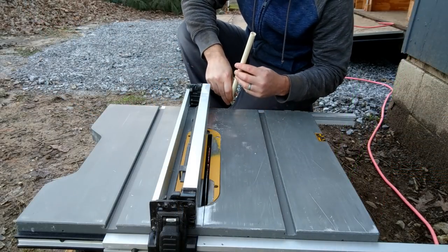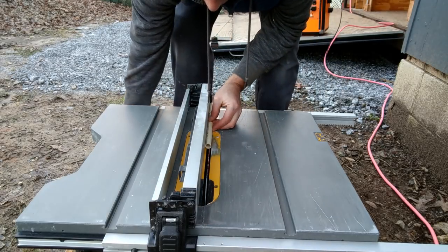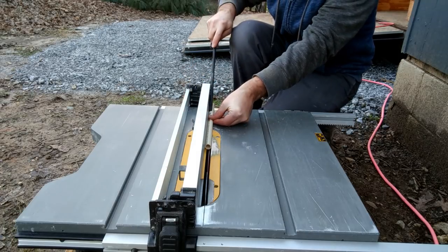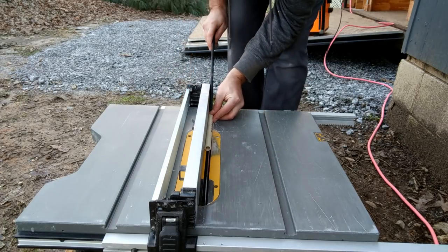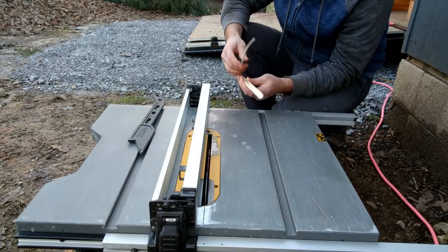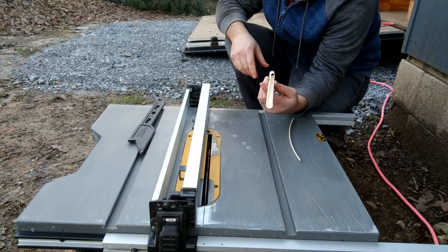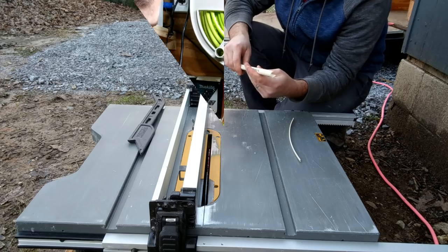This piece here is a little bit shorter, so it's not quite as convenient, but it's what I have. So let's see here. Yeah, this is a lot harder to do when the piece is this short, so don't do it that way. Get a full piece. I got it a little bit twisted, as you can see. It's hard to hold straight with my push stick, but I'm just cutting off little tiny pieces and chunks. So let's go see how this fits.